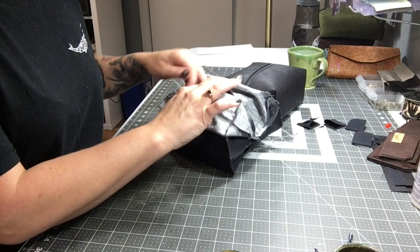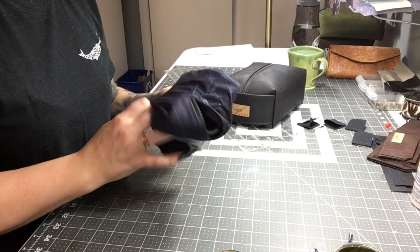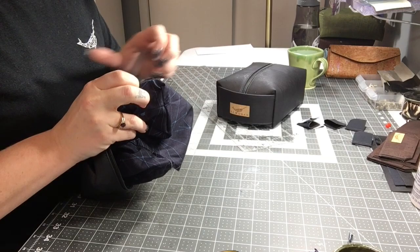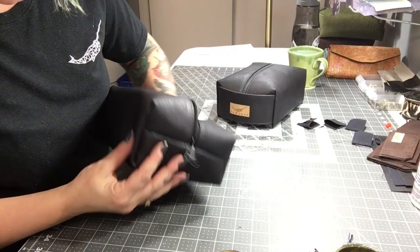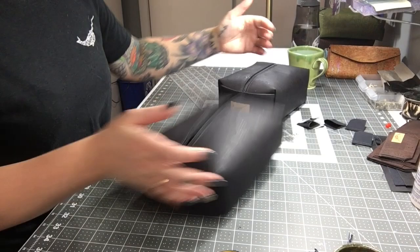So through the birthing hole, you're going to unzip your zipper all the way and then carefully push everything through. So here's the bag inside out. It's pretty cool. Out all my corners here. Yay! Pretty cute. Twins.